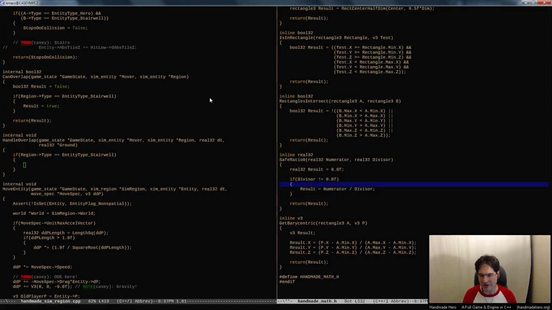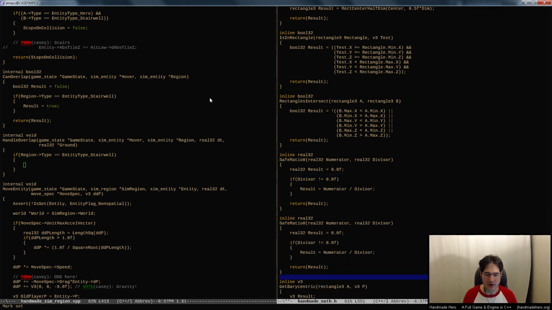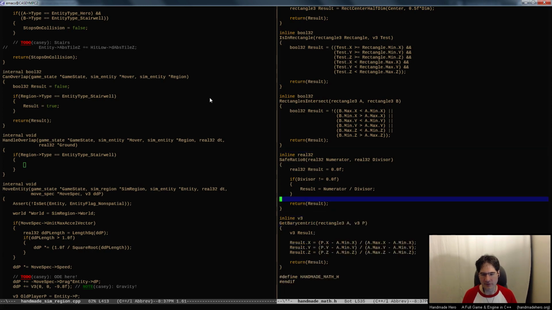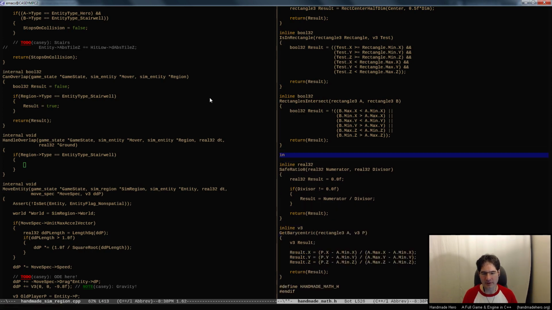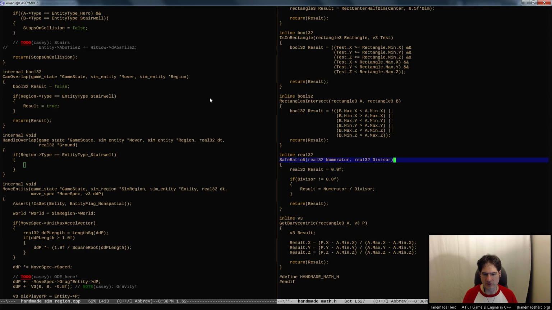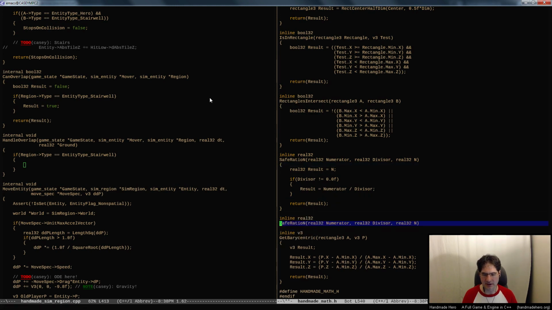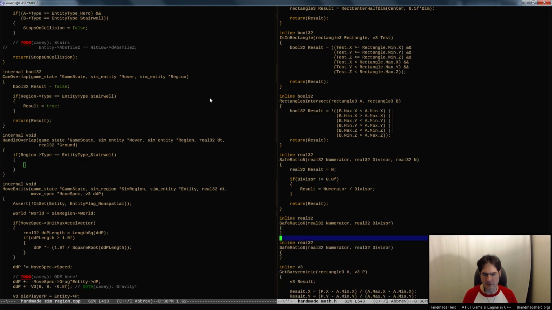But if the divisor is equal to 0, we'll return some prefab result. And so safe ratio 0, I usually do that as well as a safe ratio 1, right? That would return 1 in the case, depending on what the default value should be. And so one thing that's pretty handy to do usually is to do safe ratio n, and then that just returns whatever the n is, and then I make essentially inline versions of the other two that just return those prefab values, right? Does that make sense?